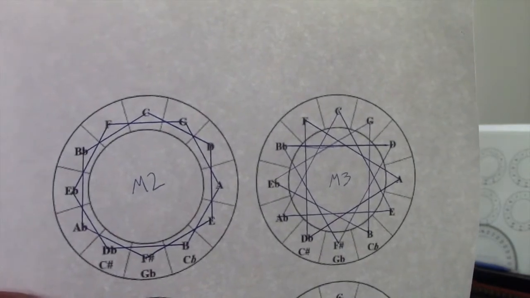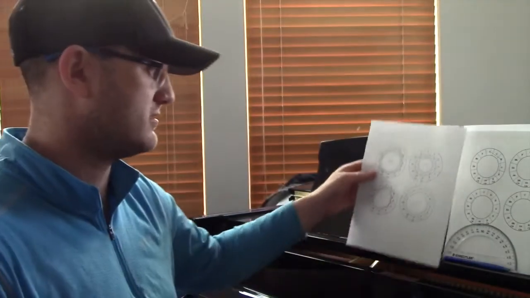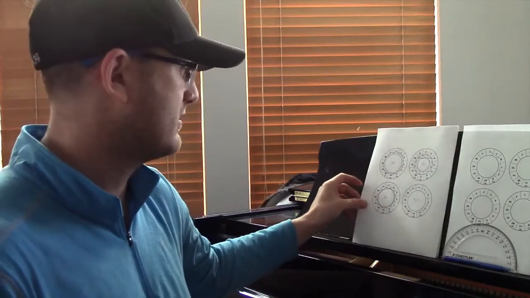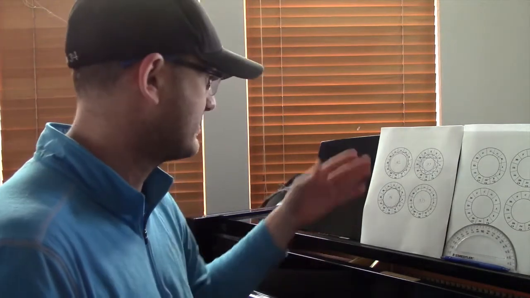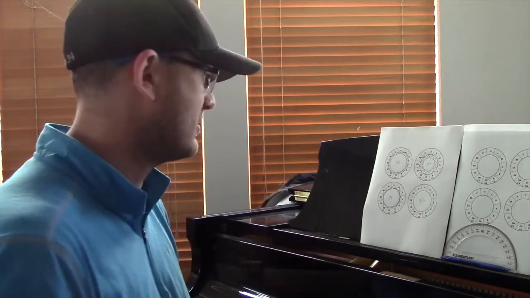No matter what you do, you always end up with this 12-pointed star, because there are 12 half steps in an octave before the whole thing repeats over again. So when you're dealing with major seconds or minor sevenths, you end up with that neat looking star.